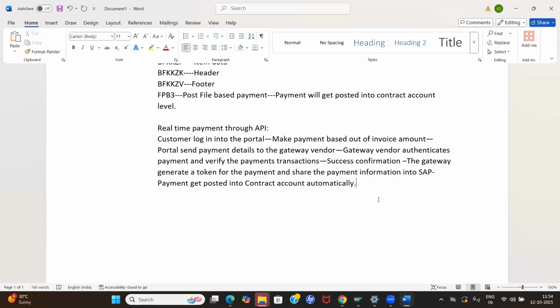Sometimes this is an important one. In a project you'll see this type of payment, where you can go to the website and make a payment as well. So this is pretty important. Now you have an idea about API payment, right?